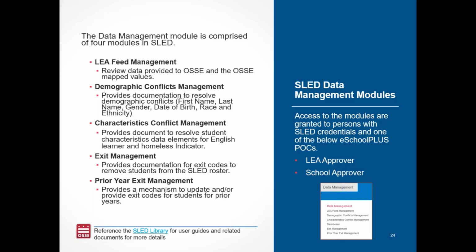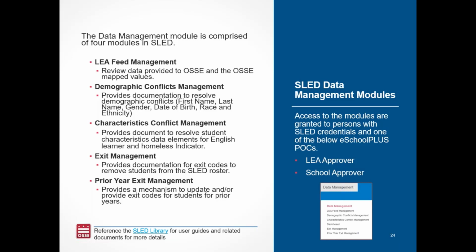And what I mean is that even though you were sending over student demographic and student characteristics information into your SIS, if OSSE already has authoritative data on that student, it could be the student was enrolled in another school and that school has validated the student's data. It could be that OSSE received the data from another DC agency. But if we already have the student's demographic information, and what you're sending over is different, so it could be the student's first name, last name, gender, date of birth, race, and ethnicity.